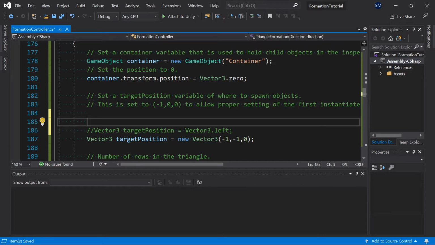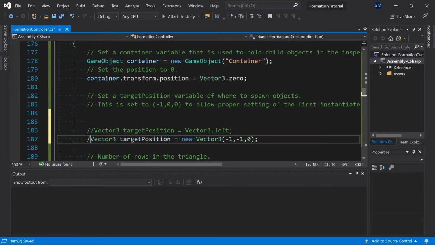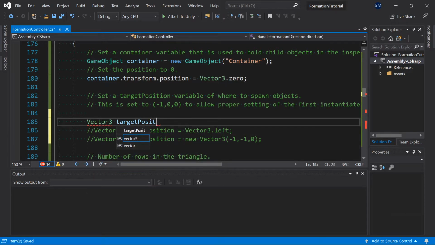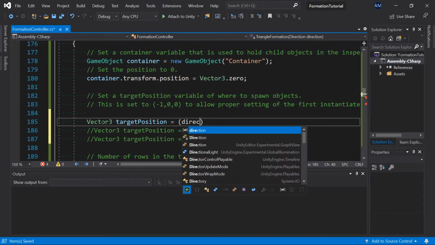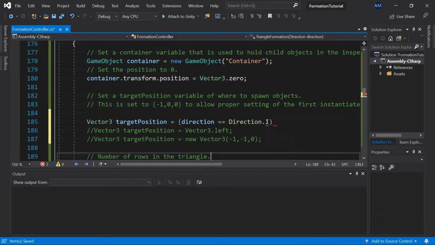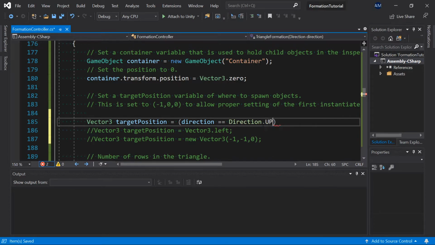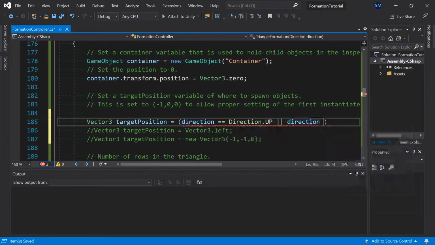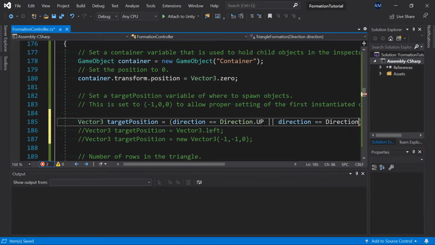What it's going to say is we're going to have the Vector3 target position, and it's going to be set to direction equal to Direction.up, or direction equals Direction.down.